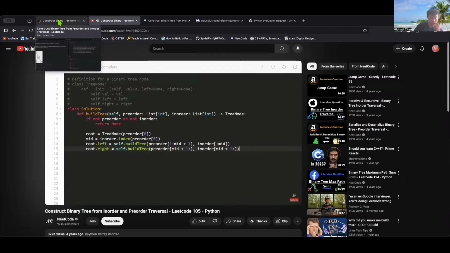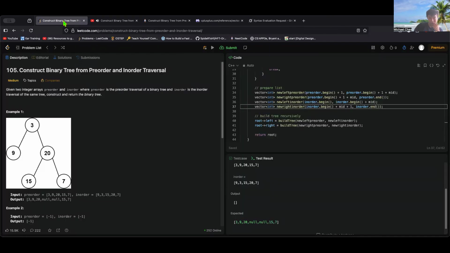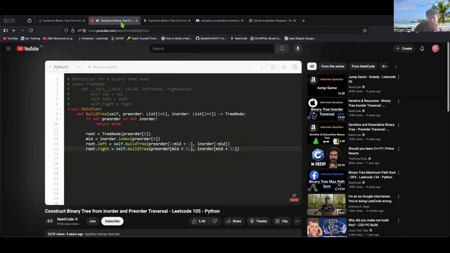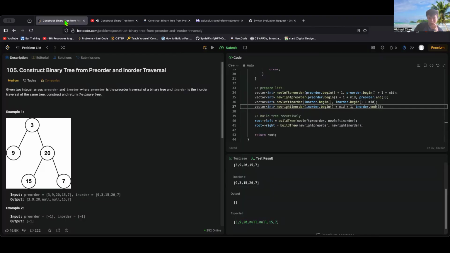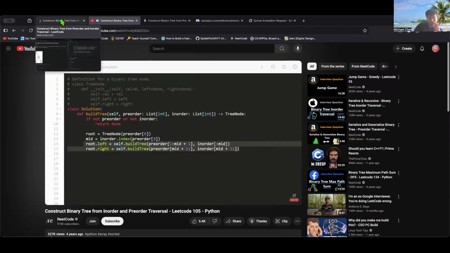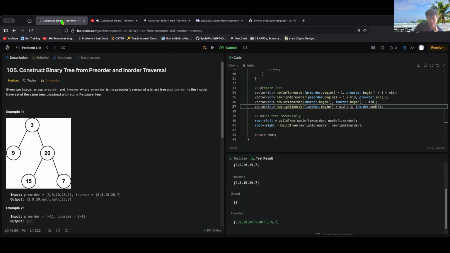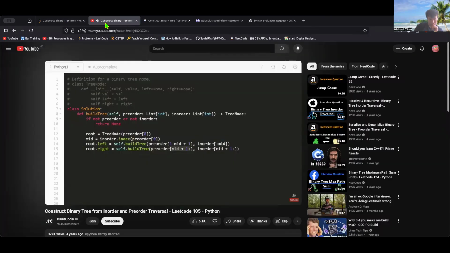So now let me close this function. And so this is literally all you have to do. The reason it's so easy is mainly because I'm using Python, but you could do this code without Python. It would probably just be a couple extra lines. You might need to pass in a couple extra parameters into this build tree function, basically just these indices that I'm doing. You might not be able to create sublists.